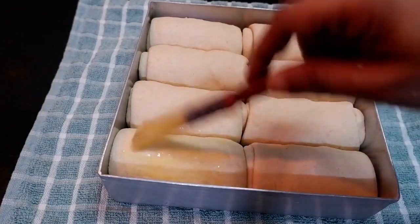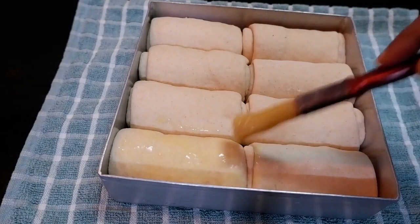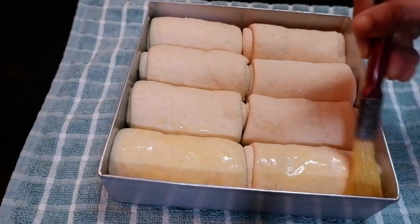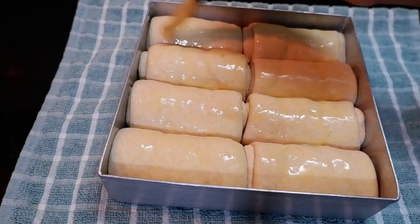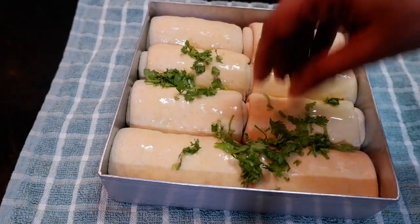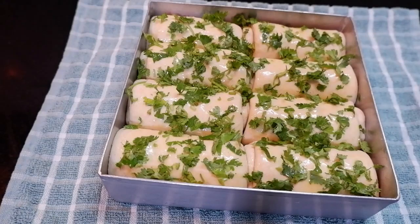Before baking, let us brush it with anything of your choice like egg wash, milk wash or melted butter. Here I am using egg wash to brush the rolls. Now let us sprinkle some chopped coriander leaves on top. We'll bake at 200 degrees Celsius for 20 to 25 minutes in toast mode.